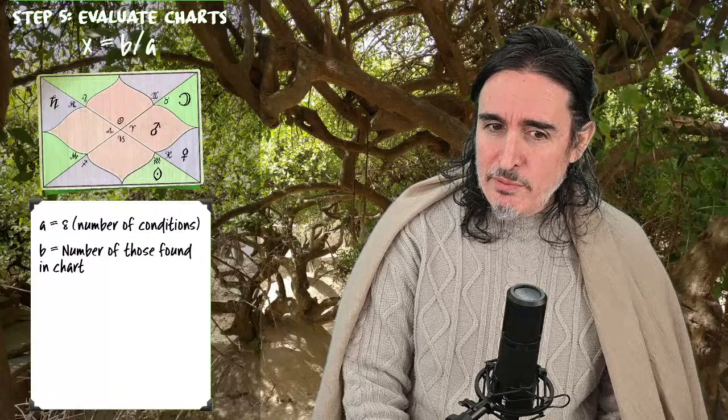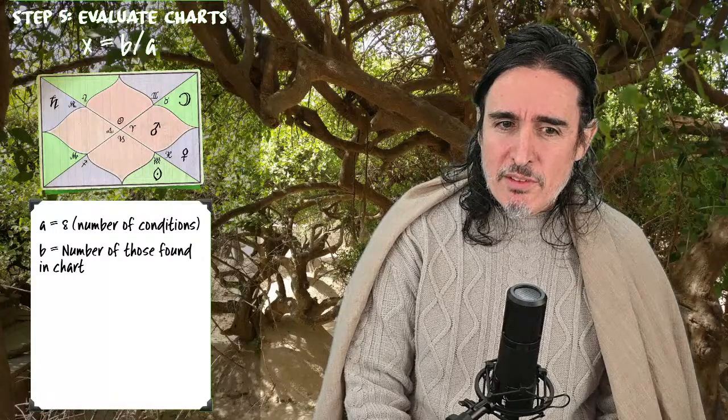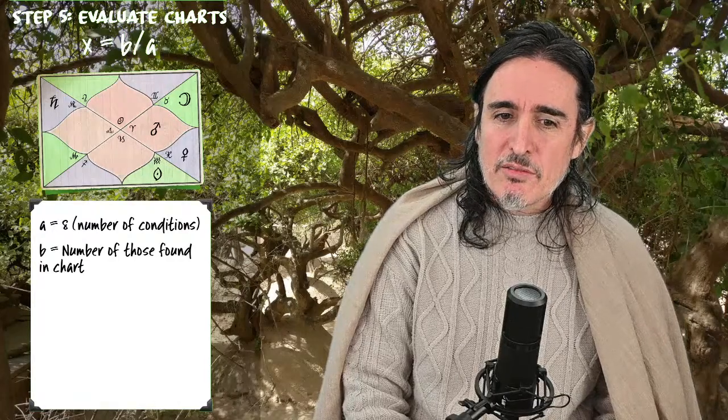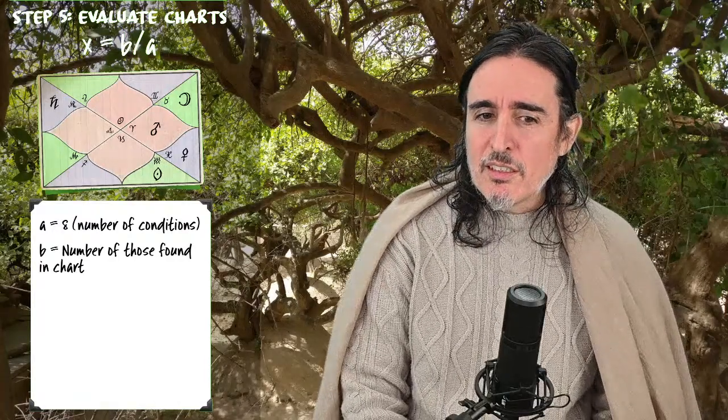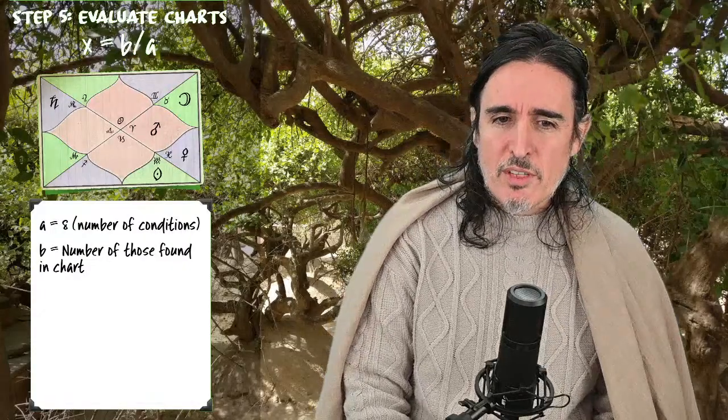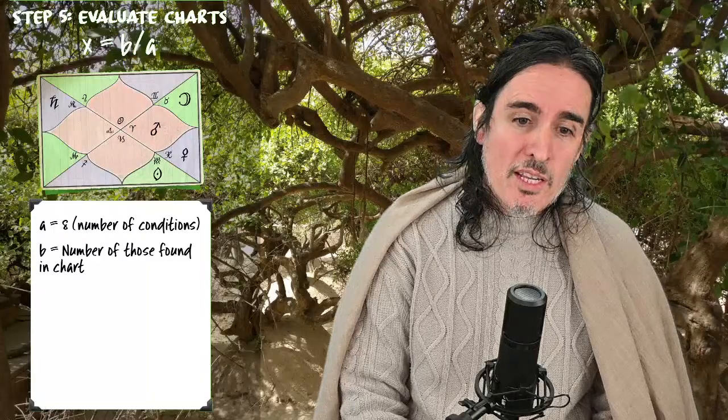The rising sign is female. The 7th Lord is in a female sign. The 1st Lord is in a female sign. Venus is in a female sign. The 7th Lord is not combust. The 7th Lord is strong. The 5th Lord is not combust. The 5th Lord is strong. It met all 8 conditions.